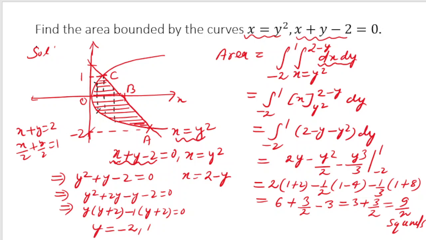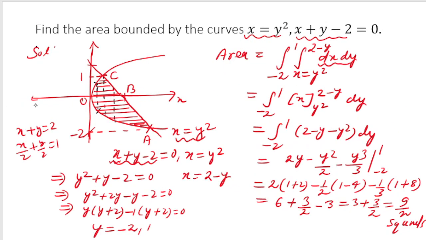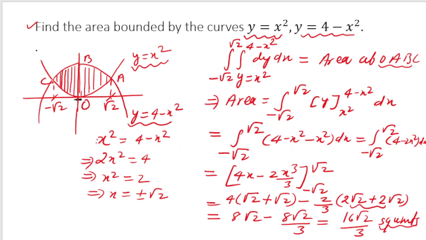The only thing that we need to be careful about is how to decide the limits so that the entire region is covered. And in these two problems, I hope you might have realized, in the previous problem I could have taken the horizontal strip also, but I think you might have sensed that taking the horizontal strip there will be slightly more complicated, because there will be two kinds of horizontal strips that I have to select.